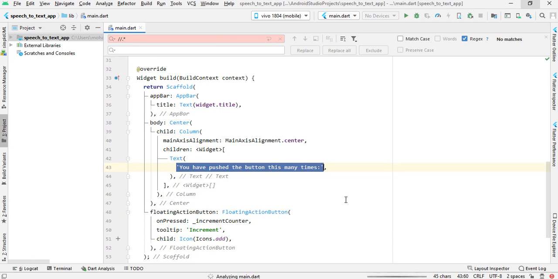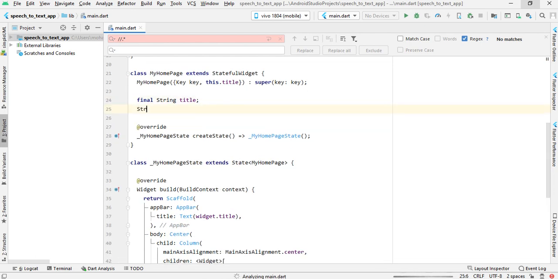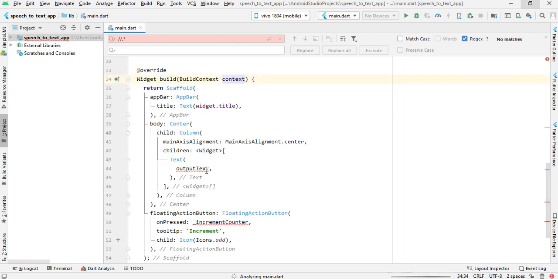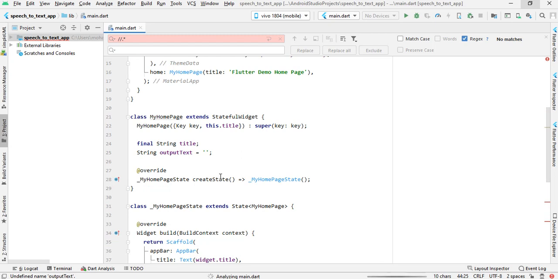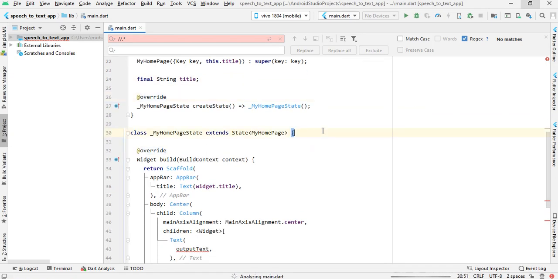Replace this text with a text variable for showing our output text. Define the variable. So you have to put the definition here.